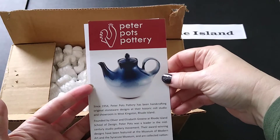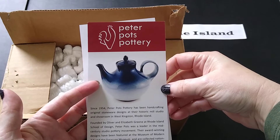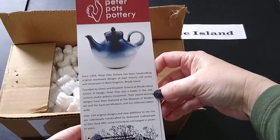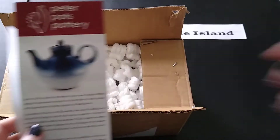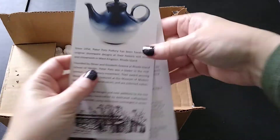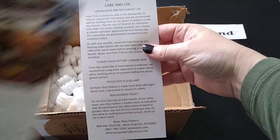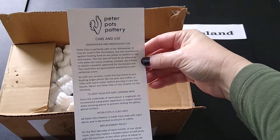First I get information about their company and look at this picture — isn't that gorgeous pottery? And of course this one's blue. Not everything they make is blue but blue is my favorite color so I loved that. Then they give information about their pottery studio, which is really cool. There's more information on the back, and I will put a link to their website down below. There's also a care and use guide, which is awesome because I don't want to damage the pottery.